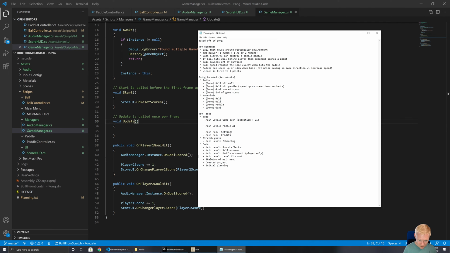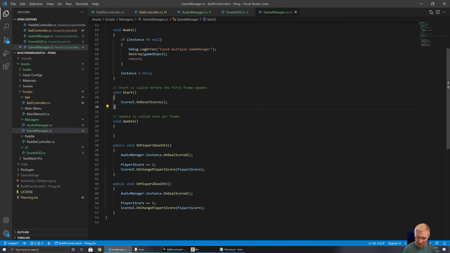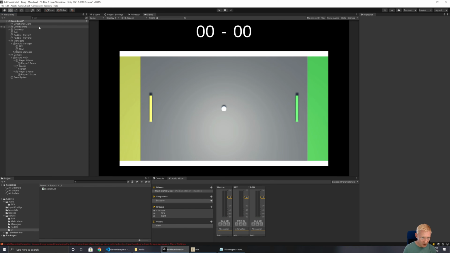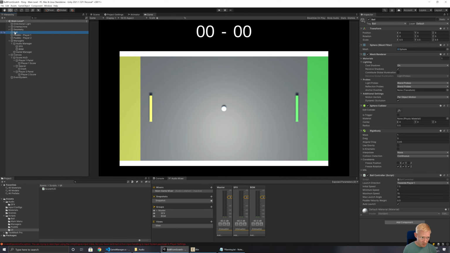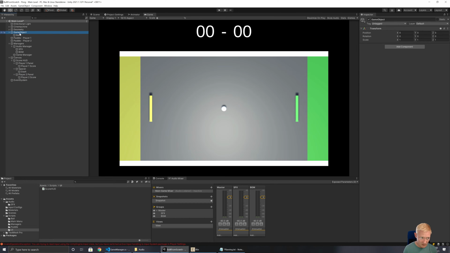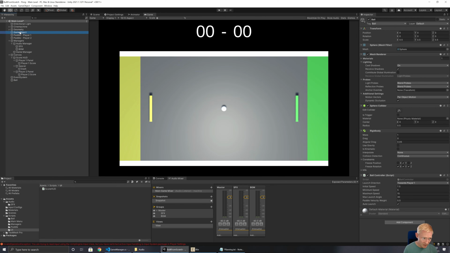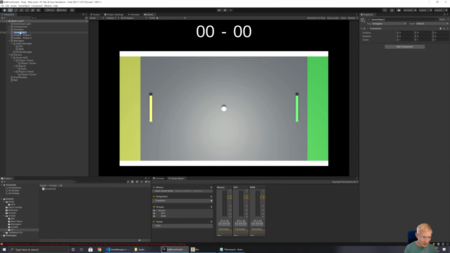Now, we do have a last part that we kind of forgot of main level spawning the ball, because that's the thing that we need to make sure we've got in there. So let's set up that. And this is the thing that the game manager is perfect for handling. So what I'm going to do is, at the current ball location, I'm going to create an empty parent. And then I'm going to just remove the ball from out under that. The reason being is this is going to be our ball spawn point.